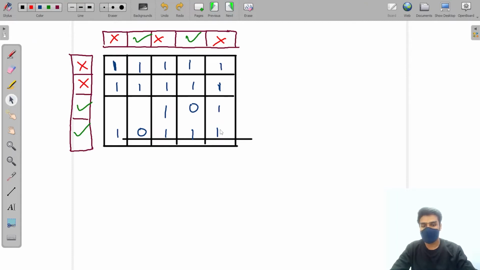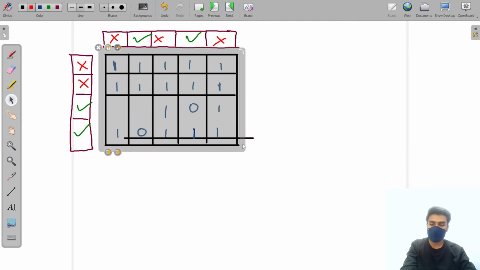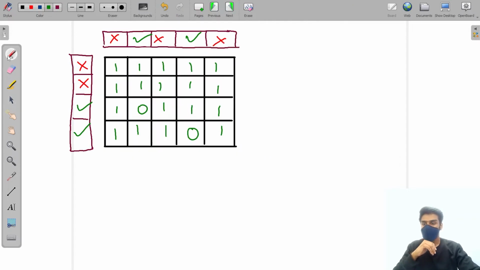Right, so it happened again. Maybe I'm making a mistake. So I recreated the array again. What I was explaining is that if there is a tick mark in this array, I will mark this whole row as 0. And if there is a tick mark in this row array, I will mark this whole column as 0. Same with this and same with this. So finally I get my answer.